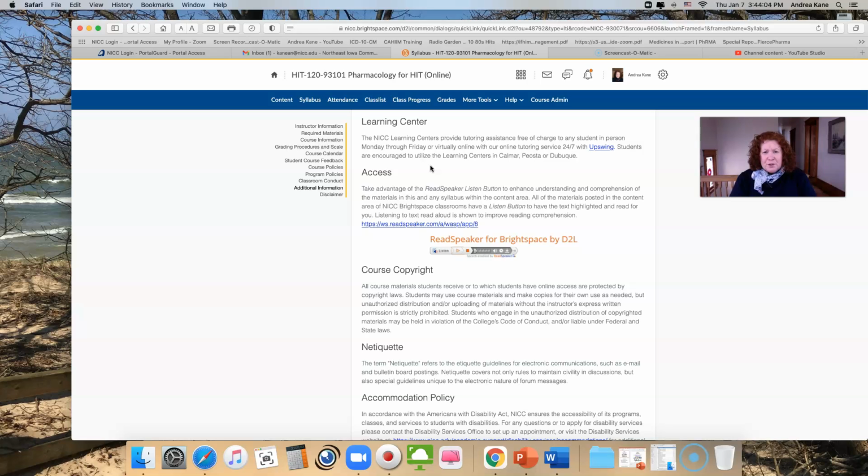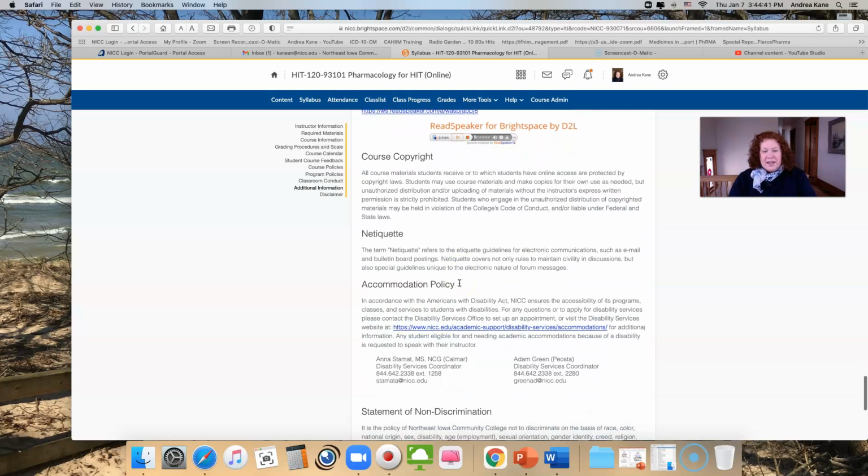Access. There's the read, speaker, listen button in Brightspace. I have all sorts of links and videos and all sorts of things. And when I put those together and put them into Brightspace, they work. That's not to say that 3 weeks, 4 months down the road, something's going to change and all of a sudden it doesn't work. So if that happens, shoot me an email. I'll see what I can do. Also, if you need something closed captioned or something that should be playing so you can listen to it instead of just read it, and it's not doing that, shoot me an email and I'll see what I can work out to make that happen. Of course, copyright, the information's there.